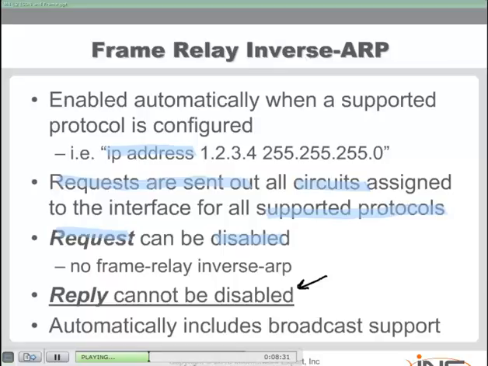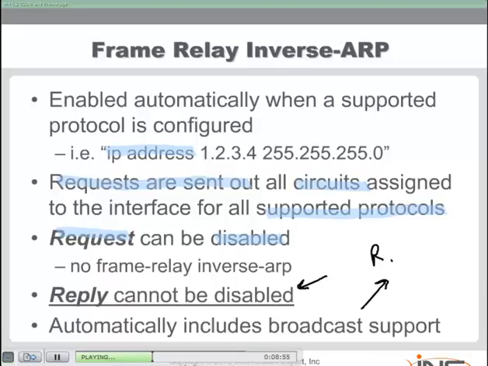By the way, the Inverse-ARP behavior in our designs is going to automatically assist with broadcasts through that replicated unicast feature that we spoke of. So when you are doing Inverse-ARP, broadcast support is there through that replicated unicast approach.